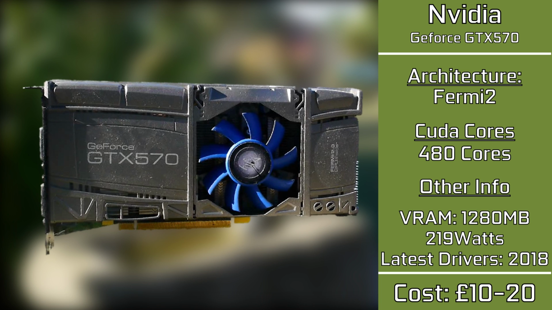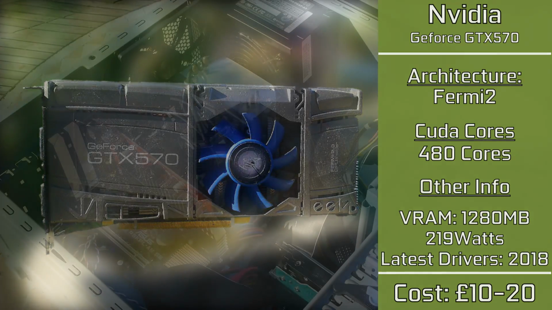Yes, they're out of date, no, it's not receiving any more support, but unlike AMD's terrible Terascale drivers, Fermi by Nvidia has been left with a really solid example of drivers that even have proper DirectX 12 support, so you know, very, very nice to use. It's not bad for a cheapo graphics card, being found for well under £20 nowadays. In fact, some people have even been finding these things for £5 to £10 nowadays.